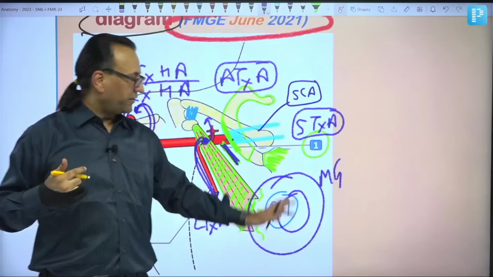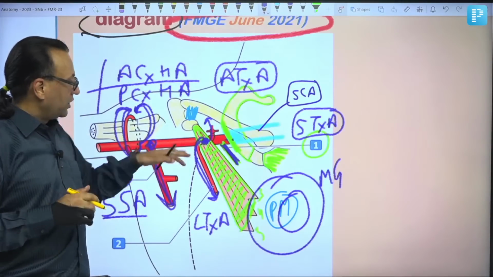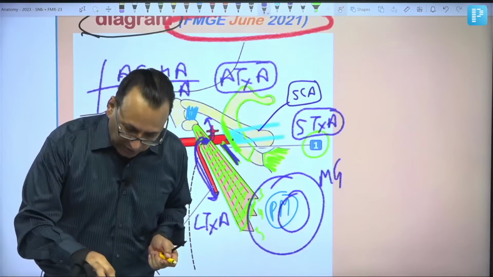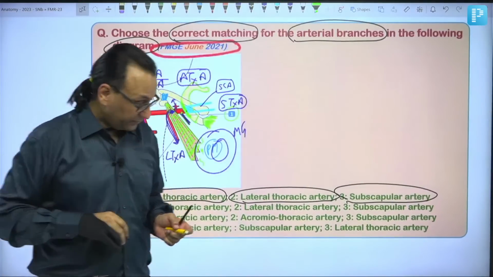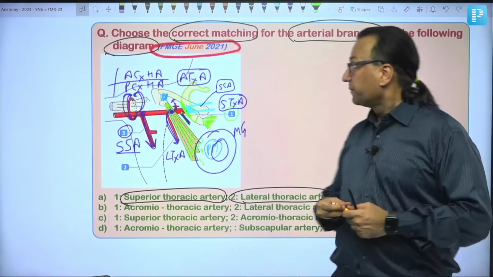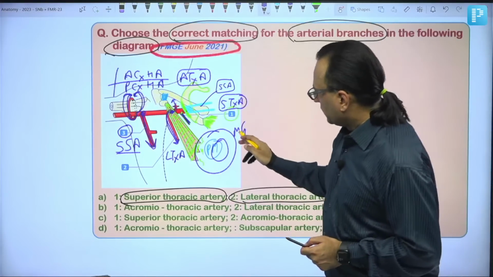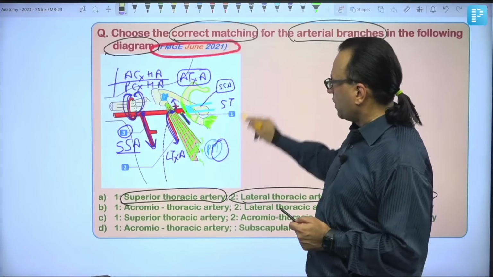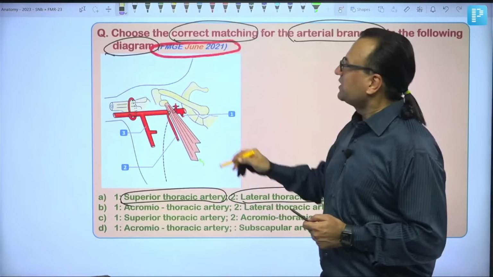So there are many other arteries. We are not focusing upon that. Our question is on axillary nerve. Sorry, axillary artery. Okay, sir. So what is the answer? To search for the answer, you can see for yourself because markers are given. Let me rub it off first because it has become too crowded now. So what is marker A?